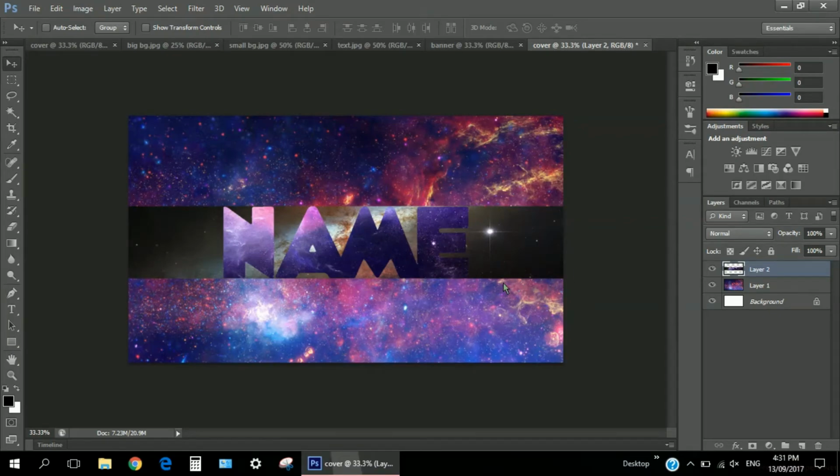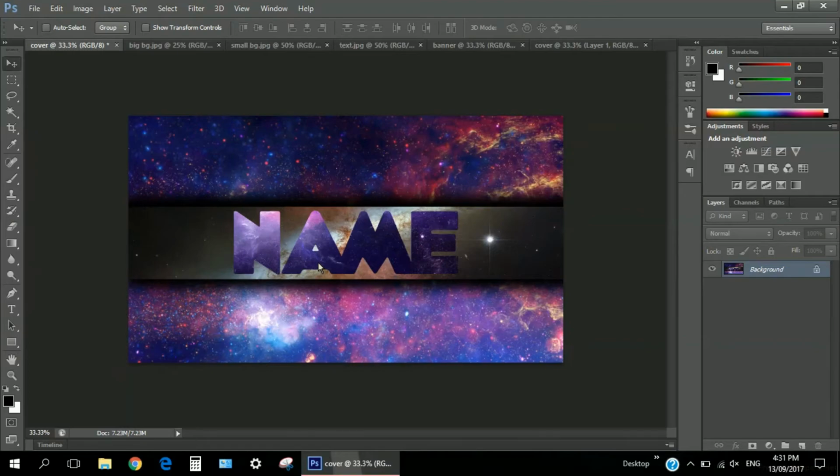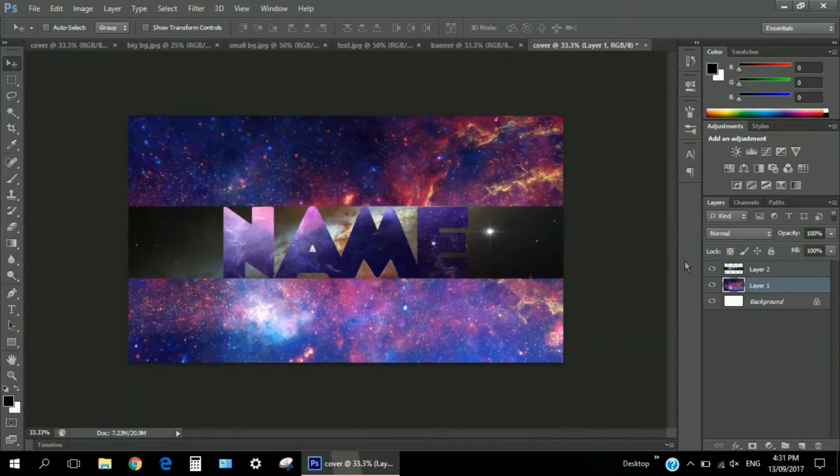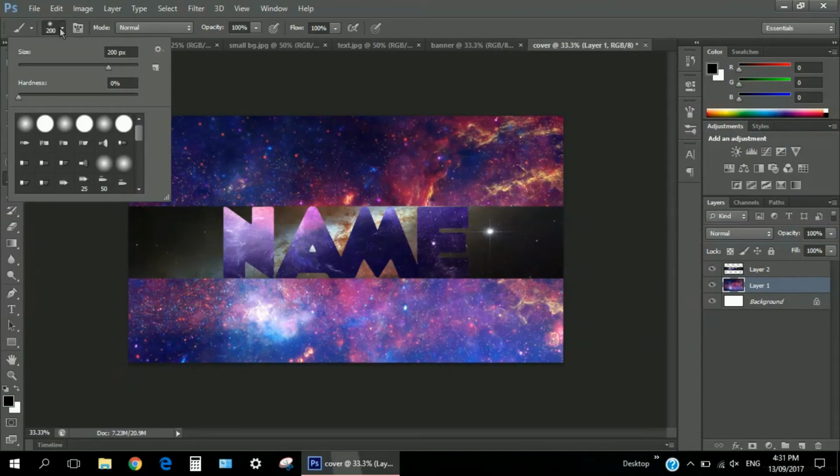Now if you're happy with that, you can just leave it at that, but I like to have it with a bit of a shadow, like on the edges, as you can see here. And so what you do is, it's fairly simple. You just go onto the background layer, the big background layer, and all you have to do is go onto the paint tool, go onto the first, third or fifth tool because they're faded.